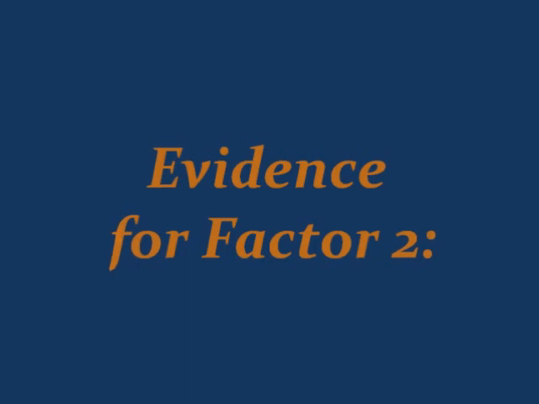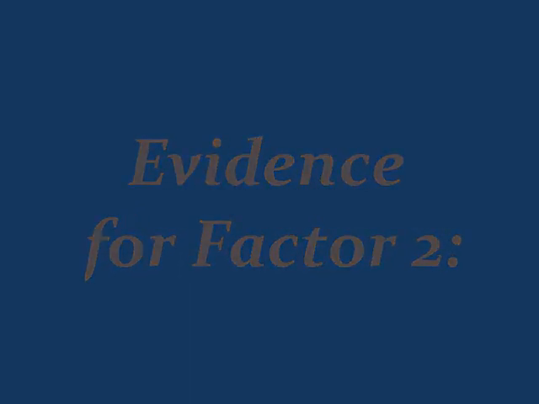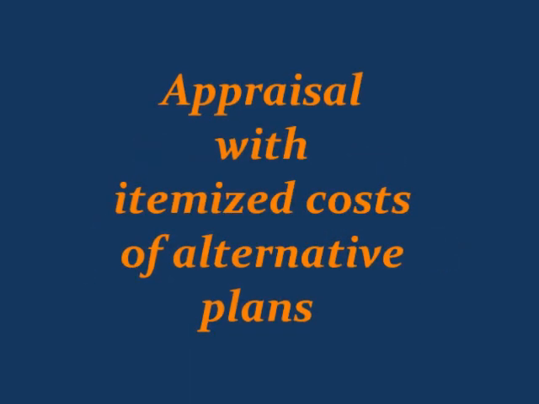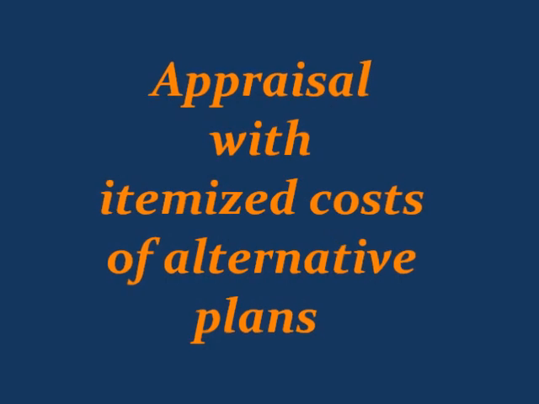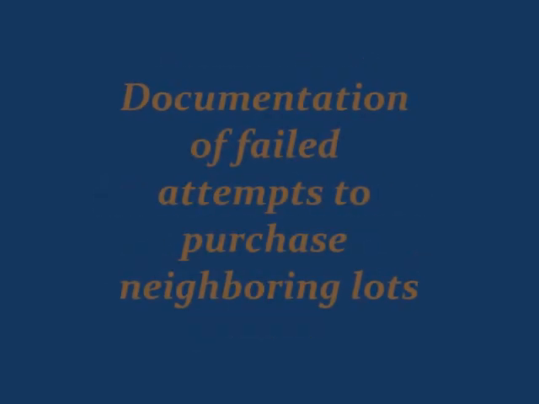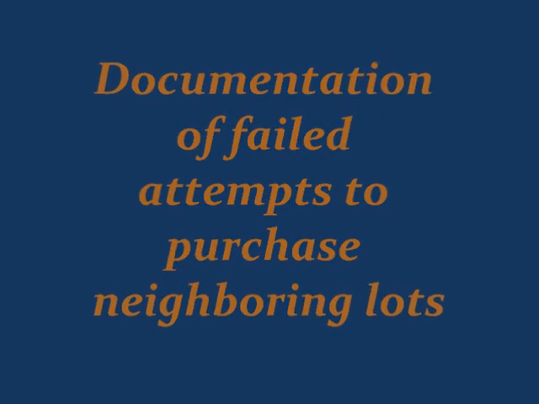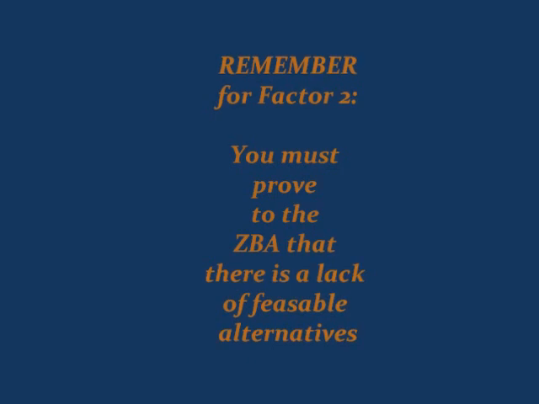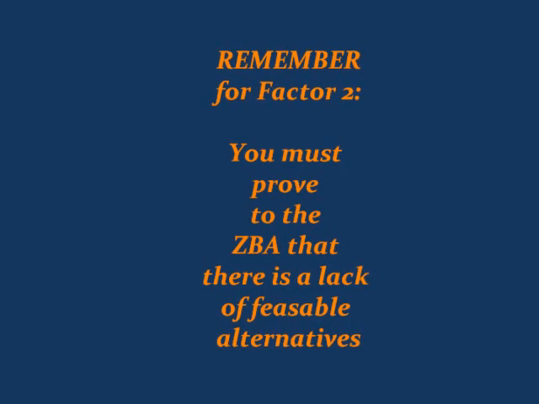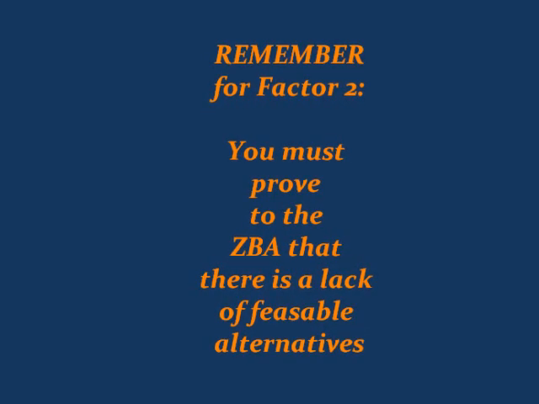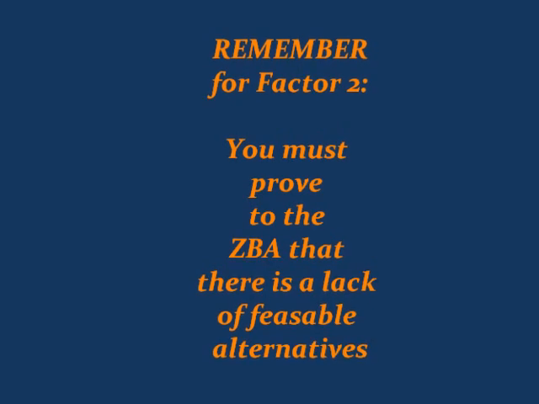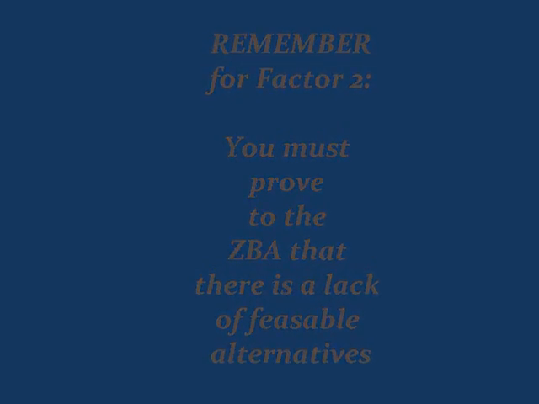In this respect, letters from your contractor or expert appraiser may prove helpful, as with the approximate itemized costs of alternatives. Remember that feasibility is the issue. Increased costs associated with another method might not suffice for this factor absent other hardship. However, as in the case of the garage, if no other design or size will allow the 2 cars to fit, it may demonstrate the lack of feasible alternative.